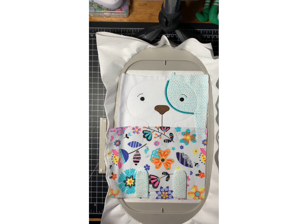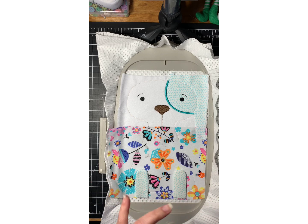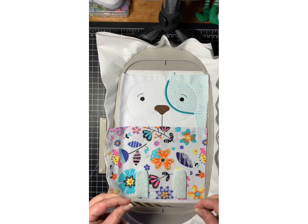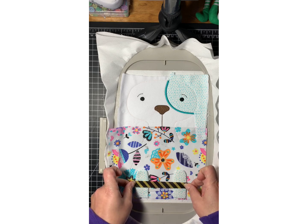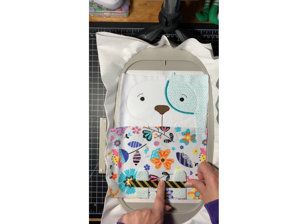And that looks okay. And you can use painter's tape to tape it down. Or I use washi tape. That seems to work pretty good. Or masking tape. Whatever you want to use to hold it down, you can certainly use it. Whatever works best for you. So I just do that really slow, make sure it doesn't move.